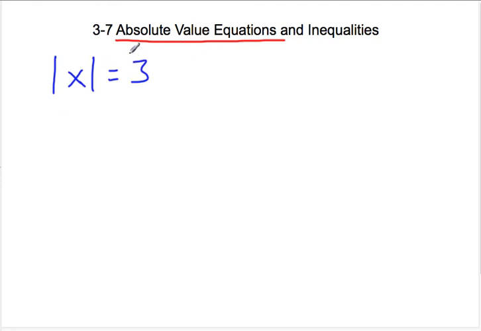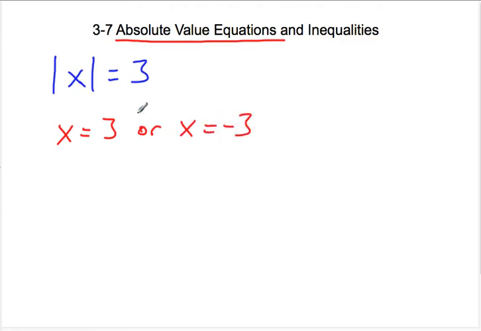First of all, I'll remind you the absolute value symbol means whatever was inside of the symbol, you make it positive. So we'll start off with something very simple. Absolute value of x equals 3. The thing about an absolute value is you don't know whether what's in here is a positive or negative because the symbol changes it to positive. So in this case, once we remove the absolute value symbol, the x could have been a 3, or it could have also been a negative 3.